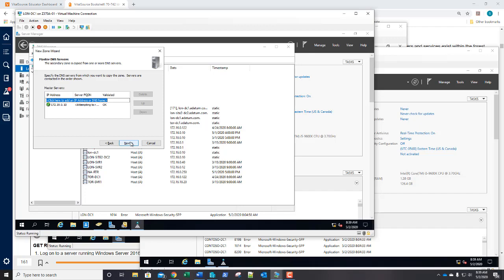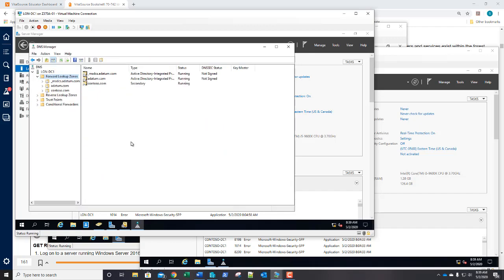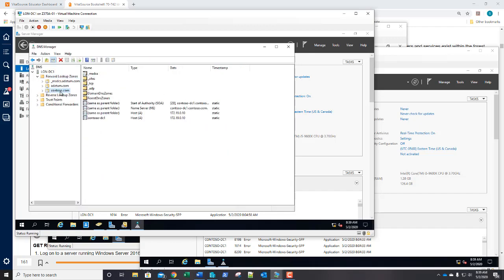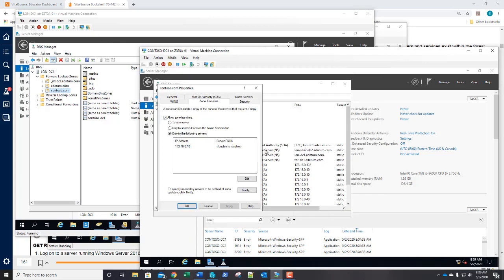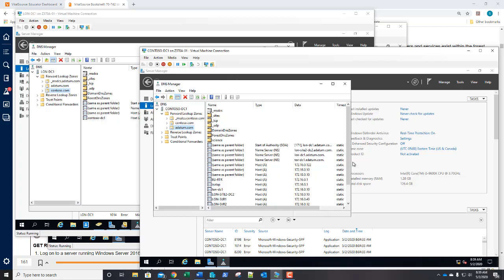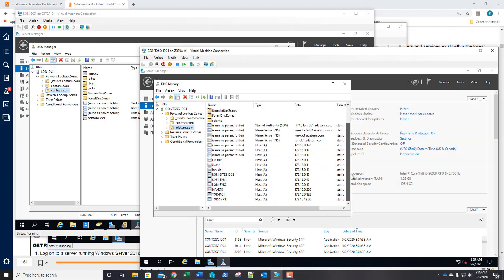It did find it. We do next, finish, and there is our Contoso zone with its single domain controller, and that's the only thing in that domain. So now our DNS is able to see the Contoso DC1, and the Contoso DC1 is able to see our DNS in Adatum.